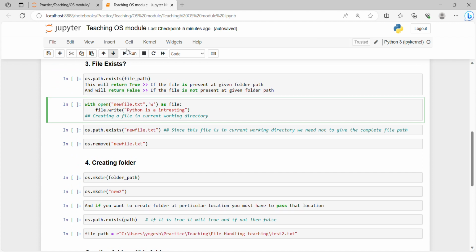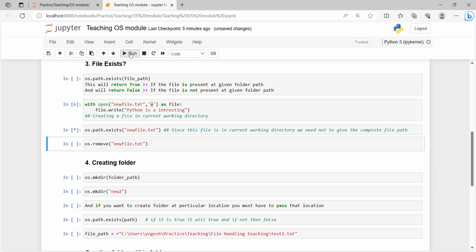First of all, I will create a new file with open new file.txt in write mode as a file and file.write. We are simply writing this line over there, creating a file in the current working directory. After that, os.path.exists on new file.txt.